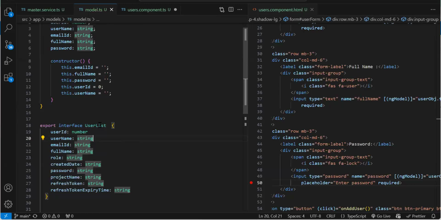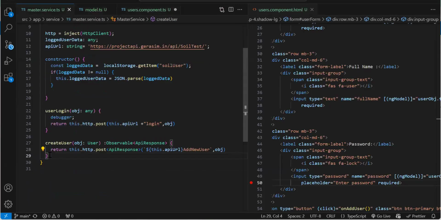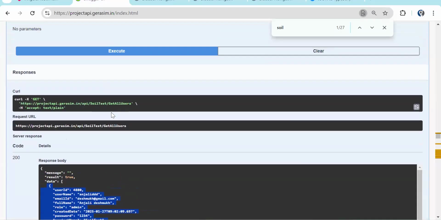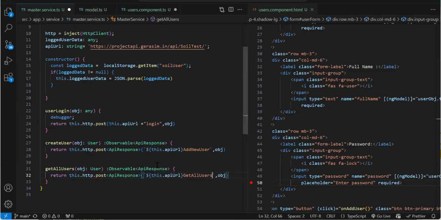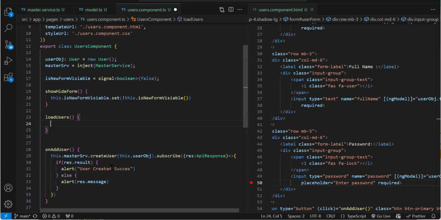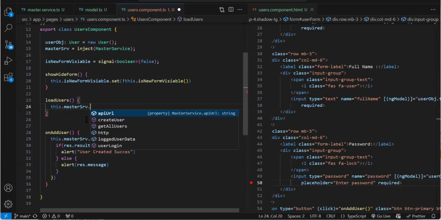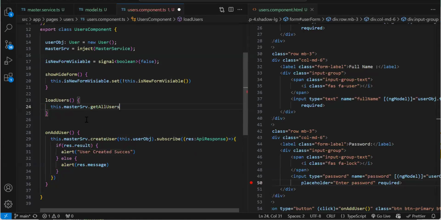Fine. Now, in master service also, we need one more function to get all users. Get all users. So what's our method name? Get all user. So this will go over here. Fine. Now, in user service, this dot master service dot get all user function.